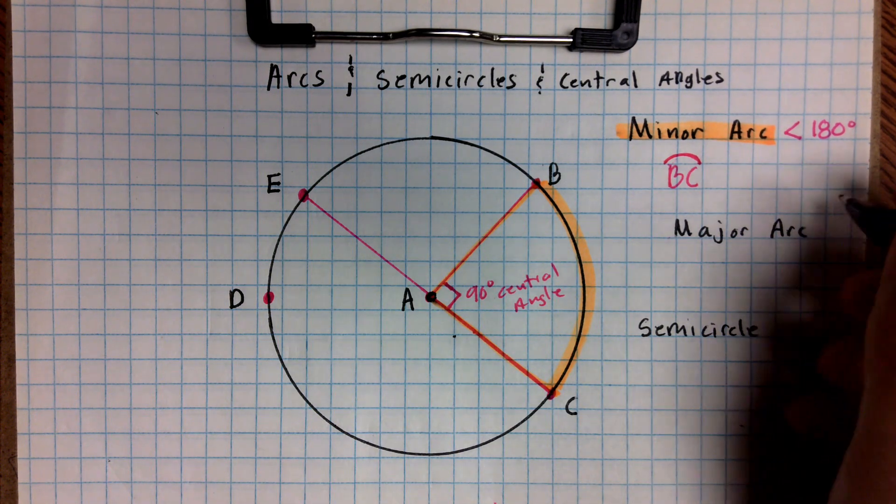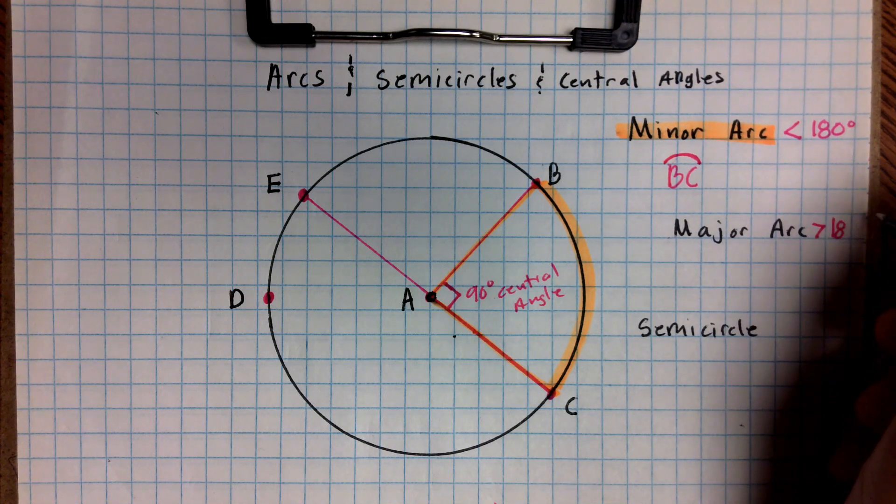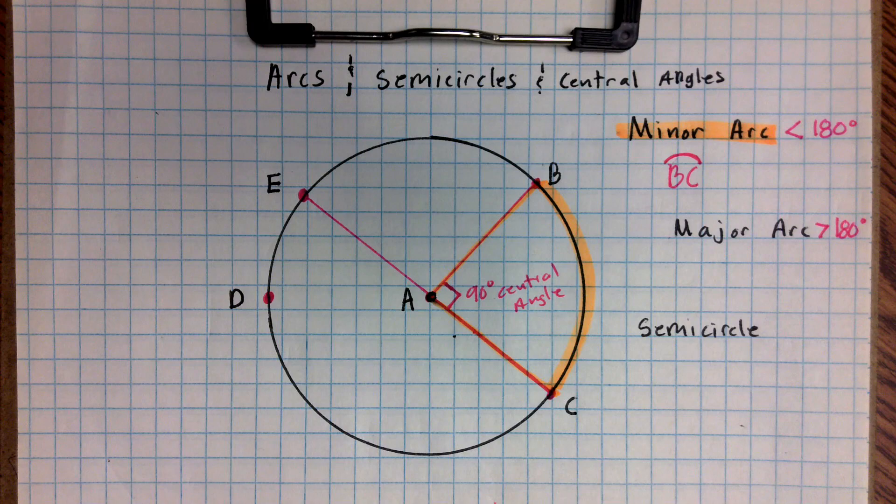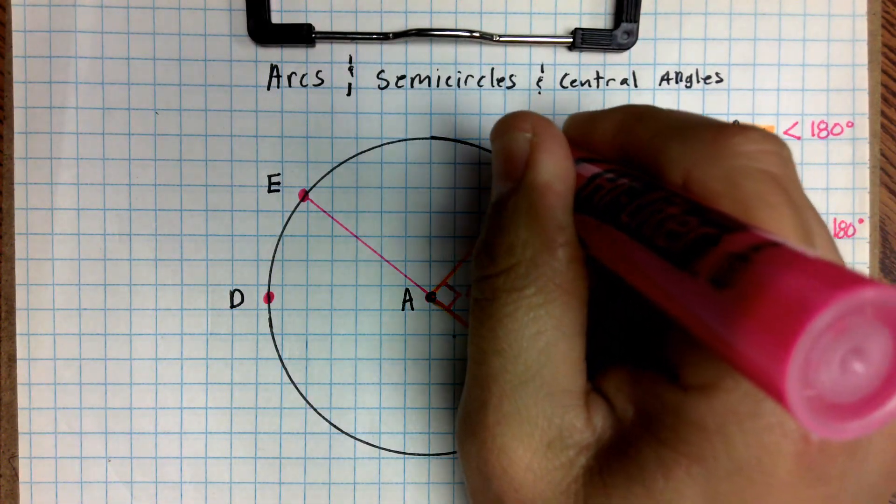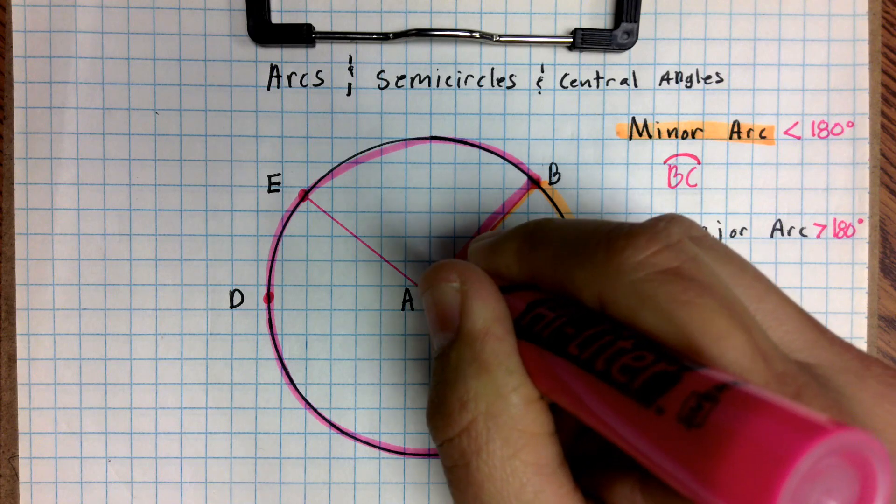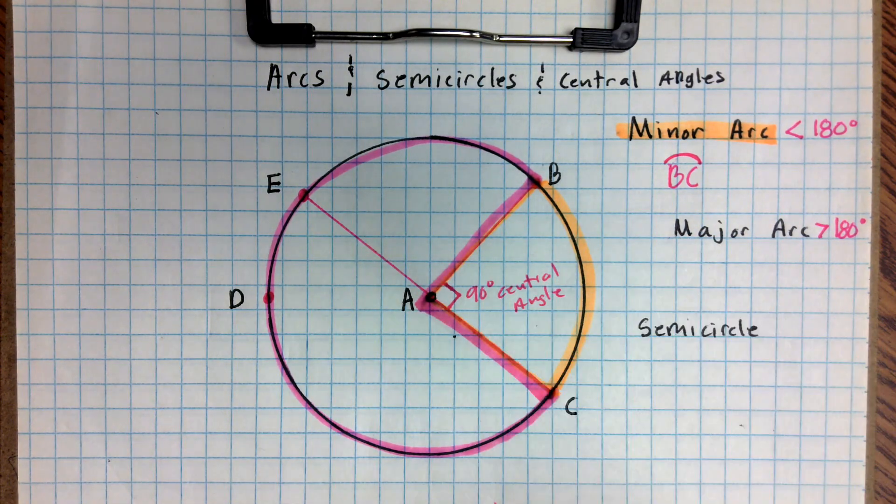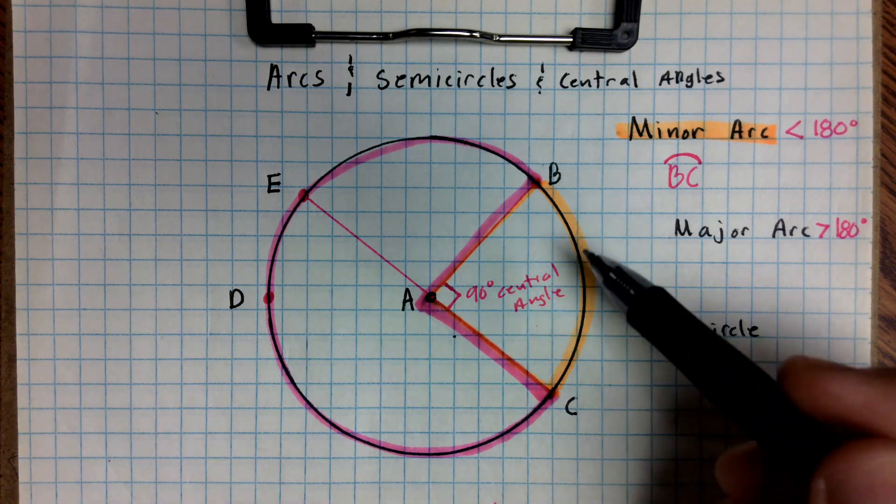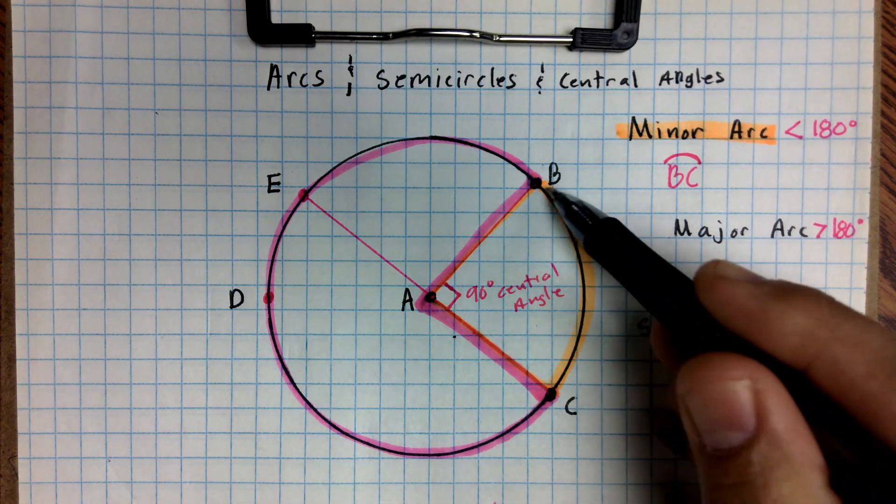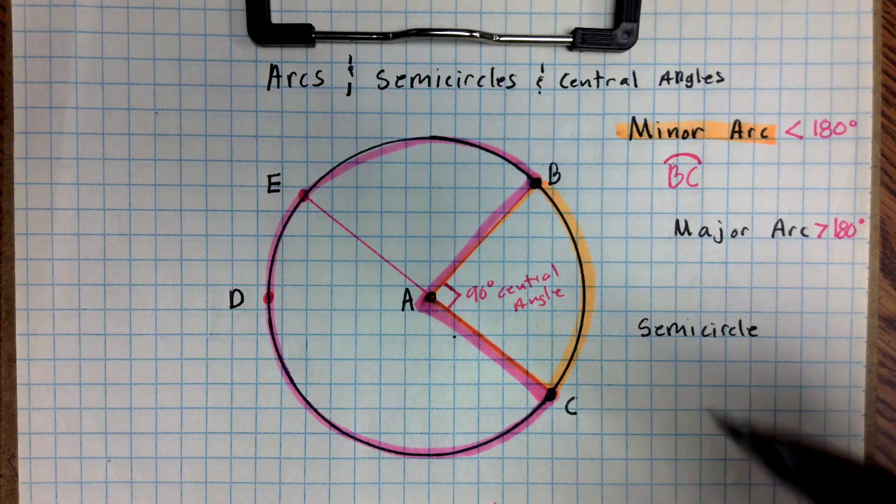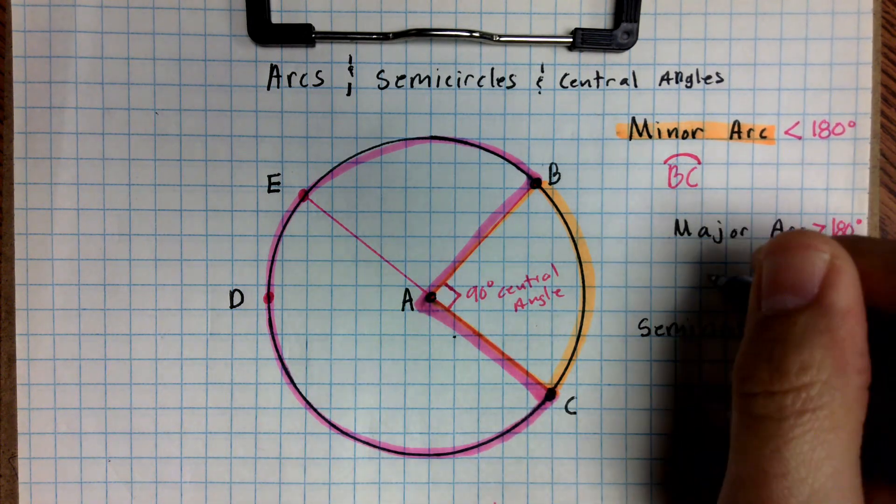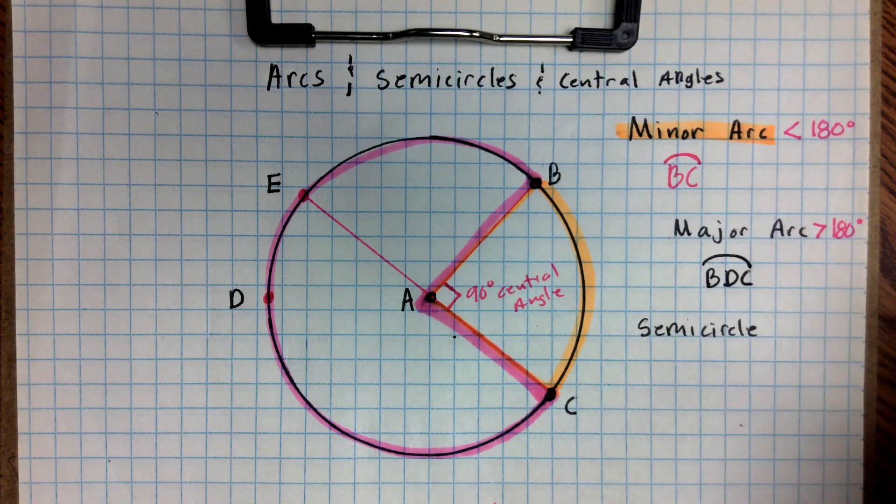Now we also have a major arc. A major arc just means that the arc is greater than 180 degrees. So in this case, with this one being the minor that I highlighted with orange, I'm going to get my pink highlighter. And the major arc would be this one going all the way around to the other side. And we could simply name this arc using three letters. So the arc can be named using three letters. There's our end points. They're still in the same place. Just notice that it's not this section, which was the minor arc. But if we take that section out and we look at what is left, we could call this BDC.